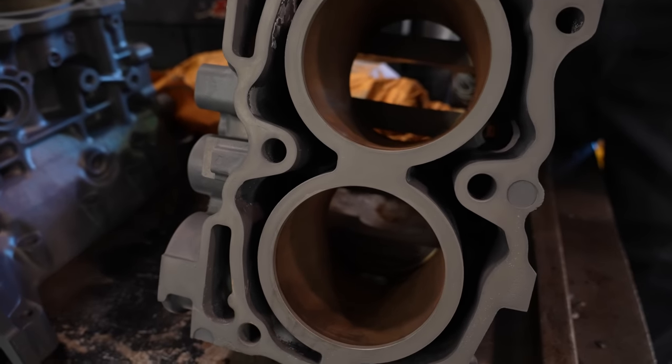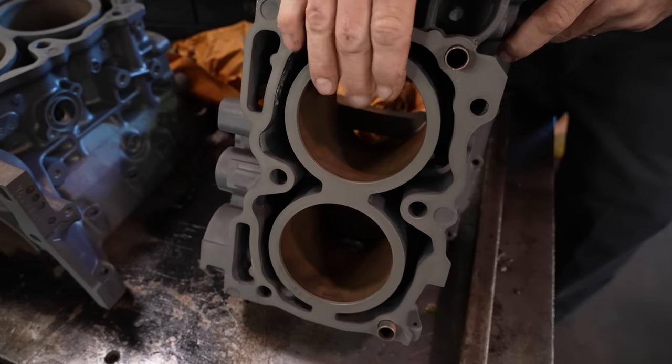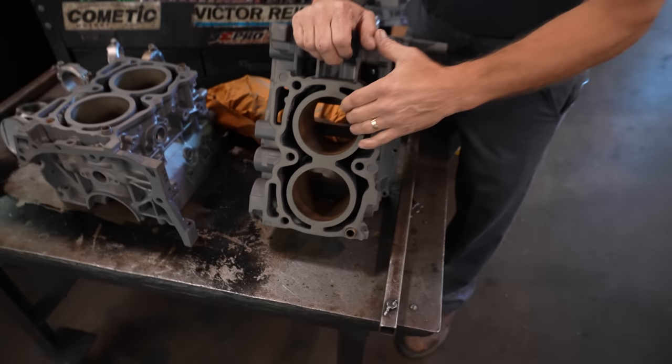So, after Mike inspected these real quick, he's like, yeah, you could throw the stock pistons back in it and do that, but you'll be sorry. So we're gonna take these 20 over and clean things up.